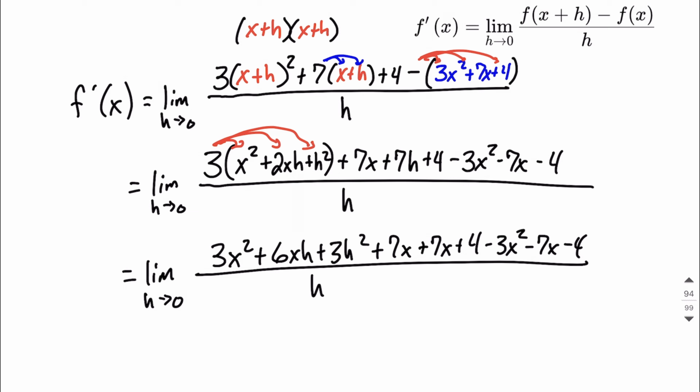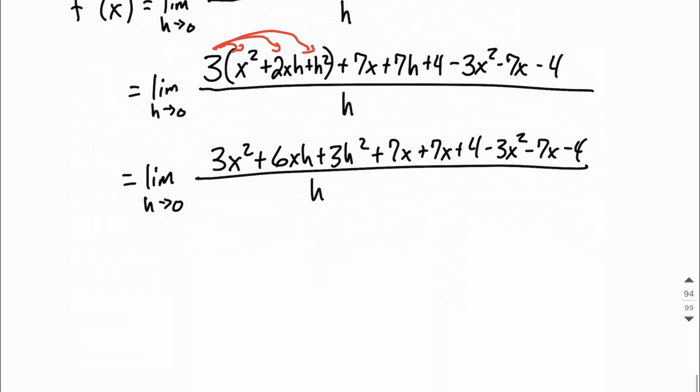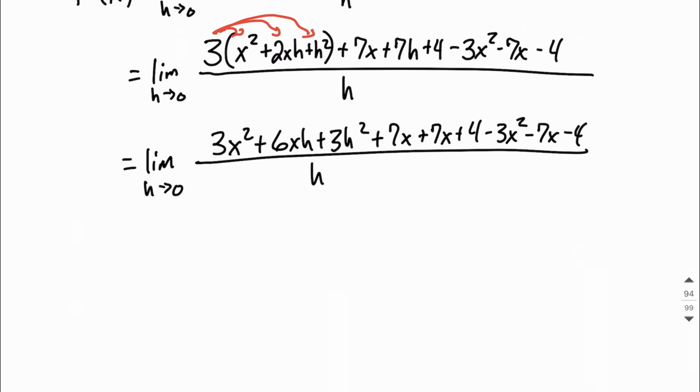Still over h. All right, at this point I'm going to go ahead and choose to combine like terms to further simplify. So let's think about what we have as like terms in our numerator. It looks like we have a positive 3x squared and a negative 3x squared. As we combine those together, we get 0x squared, so we can eliminate that term. We have plus 7x minus 7x. So those will combine to make 0.